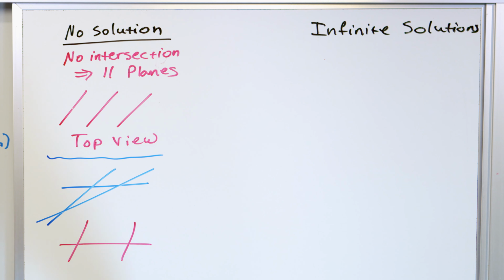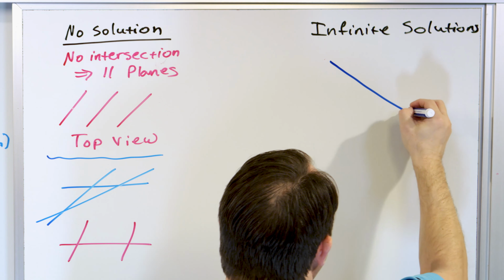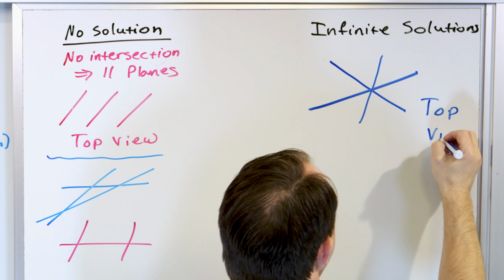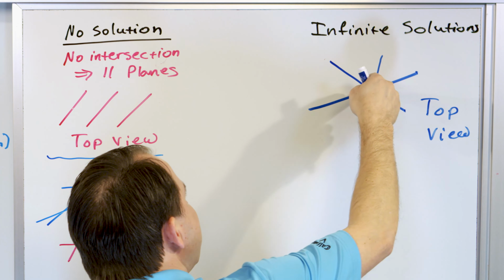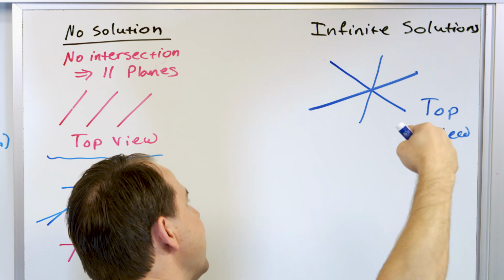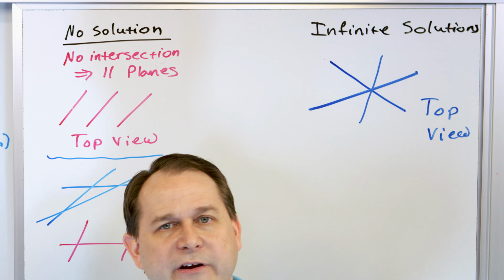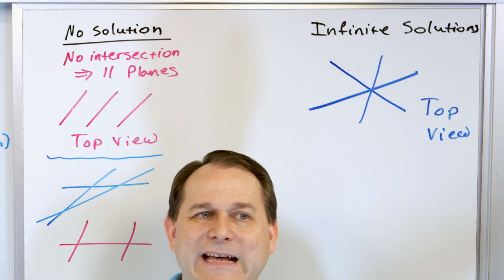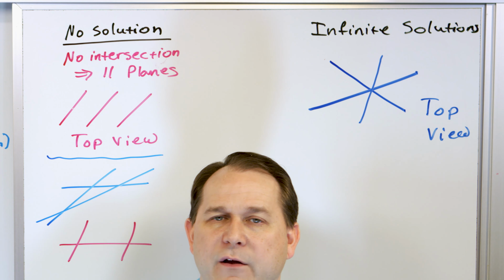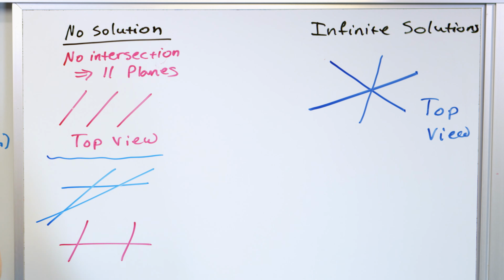So if you wanted to draw that, it's very difficult. But from a top view, you could say you had one plane, here's another plane, and the third plane goes right through, top view, looking down on the planes. It looks like a single point, but really these are all planes. So this thing forms a line that goes down there, and that's why there's an infinite number of points. So sometimes you'll solve your system of equations in 3 dimensions, and you won't get a single answer. You'll actually get an infinity of answers. And that's because the three planes came together in such a way that they all just kind of found one line, which forms an infinite number of points, like this.